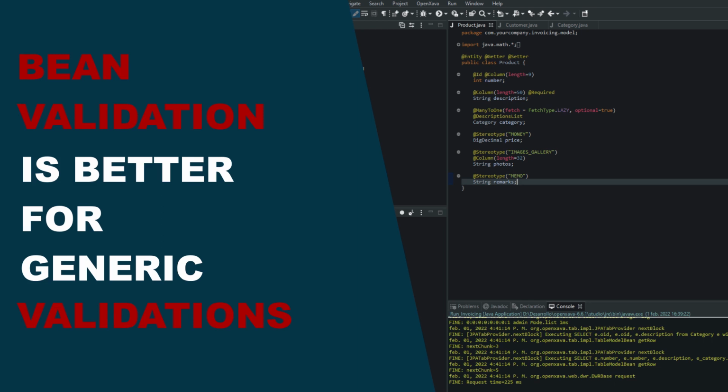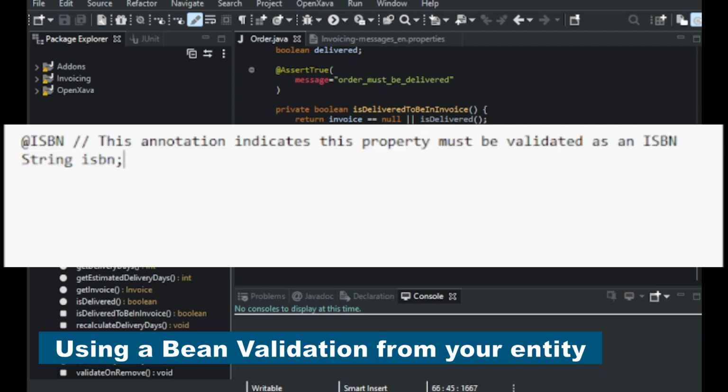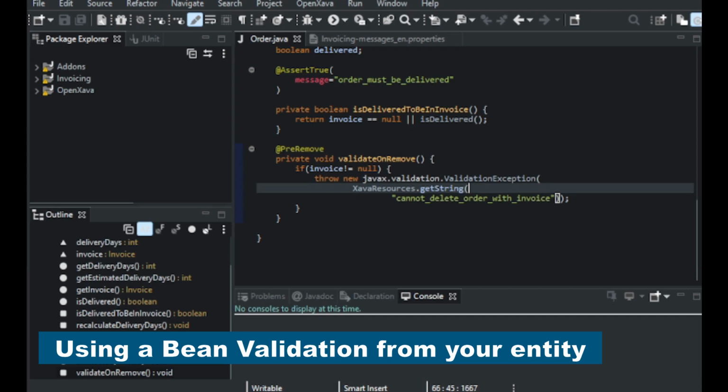We're going to learn how to create a validator from bean validation. It is very easy. We just have to annotate your property, as you see in the code, which is appearing on the screen right now. By merely adding @ISBN to your property, it will be validated before the entity is saved into the database. Great! The problem is that @ISBN is not included as a built-in constraint in the bean validation framework.